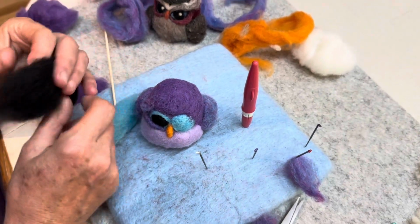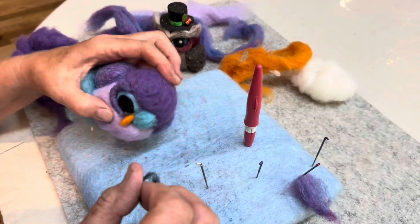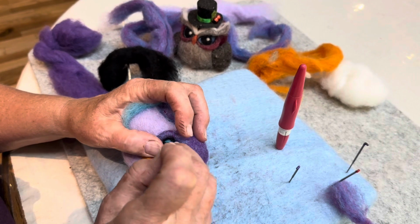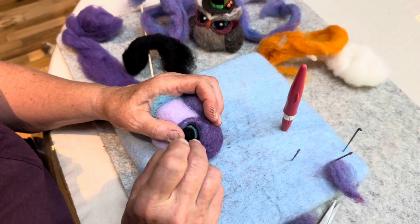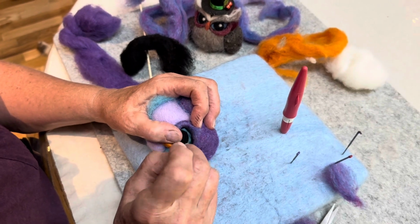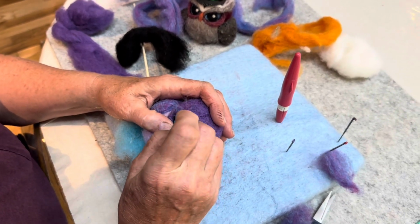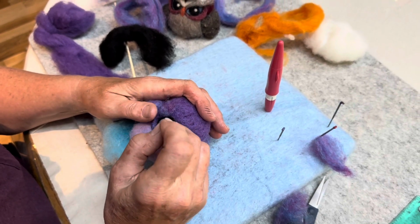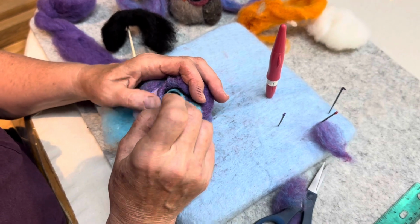Now before we keep going, when you go back to your black, grab some fibers, thin, stretch them out so you don't have a lot, roll it up. This is going to go in here. We're going to kind of outline. You can just let it go there. This is where you want to take your time because the eyeballs are what make the owl. Not going to worry about that because it's going to get covered.